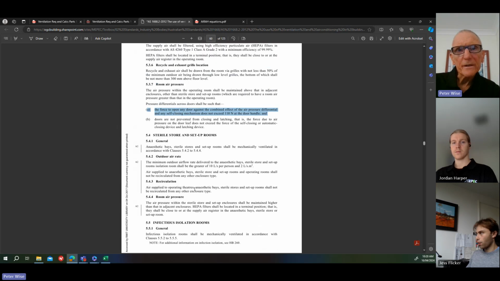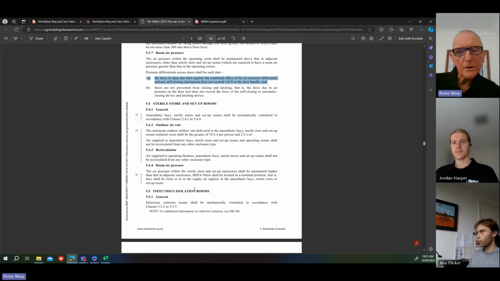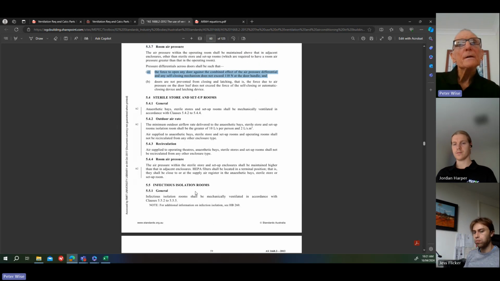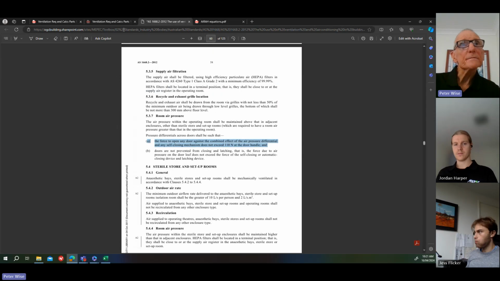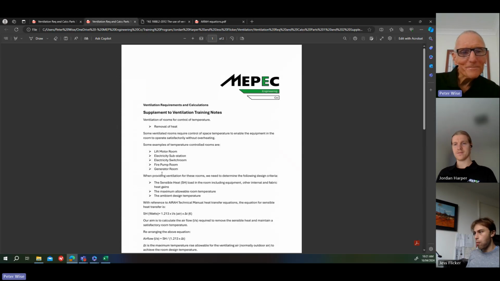Just to be aware, if you're doing a health care job, and the same with any job really, make sure you get any relevant design standards together before you start using AS 1668 Part 2. And if those standards don't exist, well then use 1668 Part 2. But talk to your colleagues before you launch into it to make sure you're on the right track, because you might waste a lot of time using the wrong information. So I've probably just confused you with all that, but I'm just trying to give an awareness.